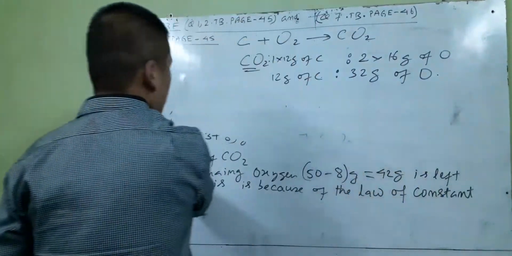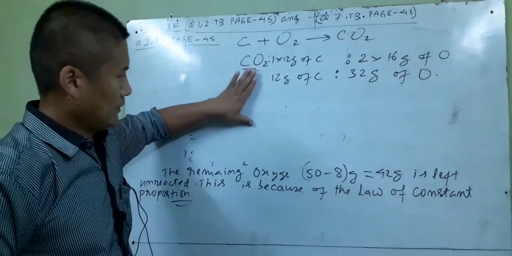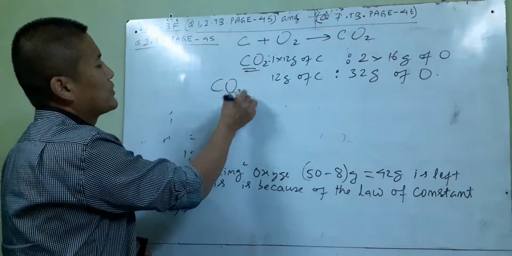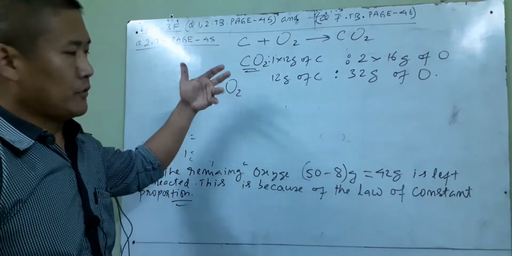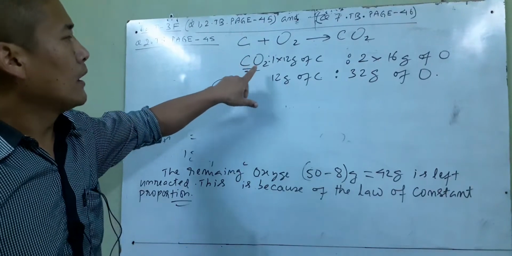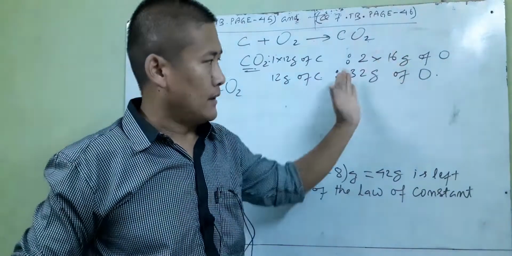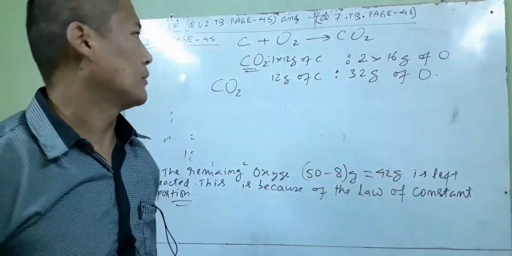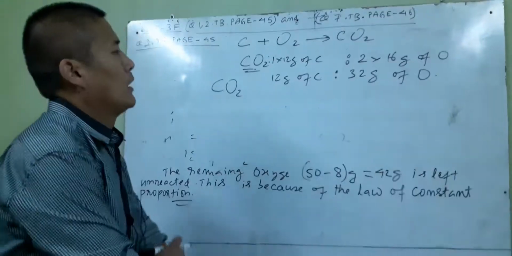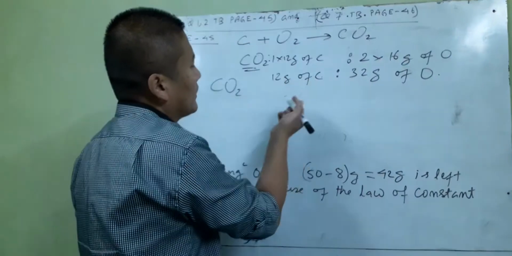Fixed proportion law of chemical combination. So this formula is carbon dioxide is always CO2, never CO3 or CO. So that's why it's definite, meaning 12 gram of carbon can combine maximum with 32 gram, not less than or not even more than 32. That is called law of constant proportion. Now you just keep on going.